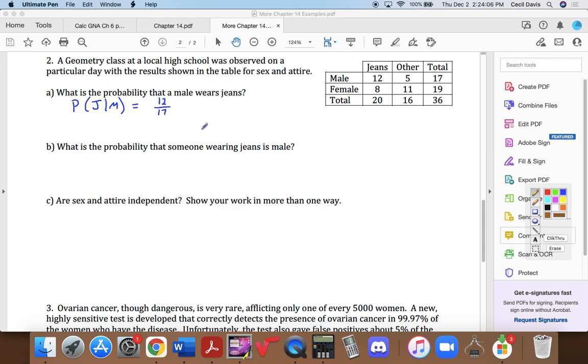So you have to be careful on the wording. That's not the total. If I said, what is the probability that they are male and wear jeans? If they're a male that wear jeans. Yeah, the words are a little squidgy on this. 1/3. 12 divided by 36. So is it this one or is it this one? 12 or 17. For total, jeans and male would be 12 out of 36.